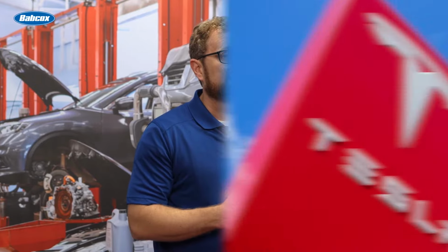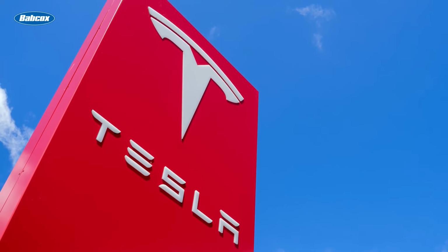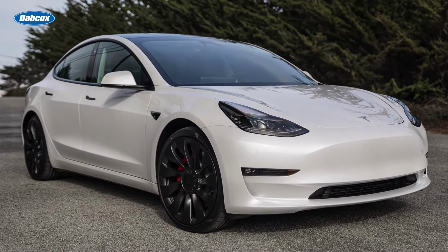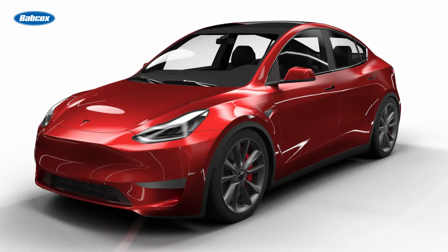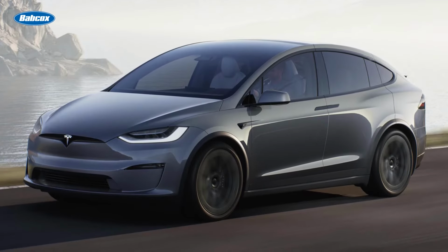BLE technology also edges its predecessor in speed and distance. A BLE device can send information up to 50% faster than a classic Bluetooth device. You can also place low-energy Bluetooth devices up to 150 meters apart in an open area, but classic Bluetooth is optimized for short-distance transmission. Tesla began equipping some of its vehicles with BLE TPMS sensors in 2020. Tesla vehicles that come standard with BLE TPMS include the Model 3, starting with the 2020 model year, the Model Y, starting with the 2021 model year, and the Model S and Model X, starting with the 2022 model year.